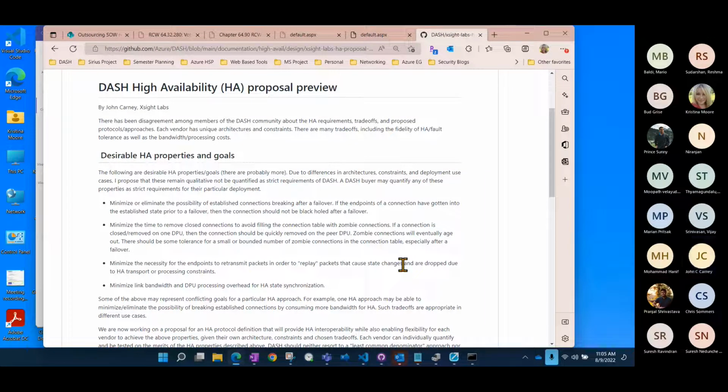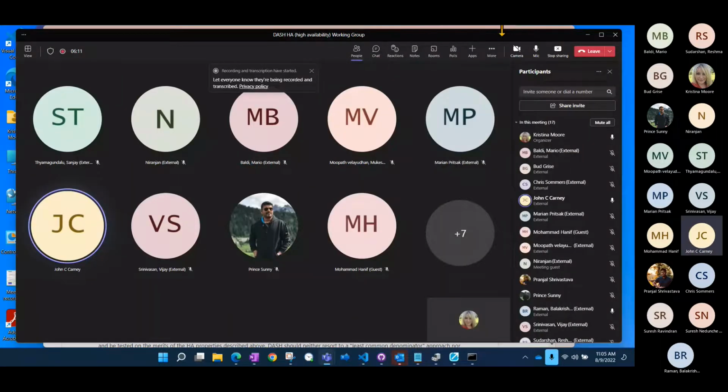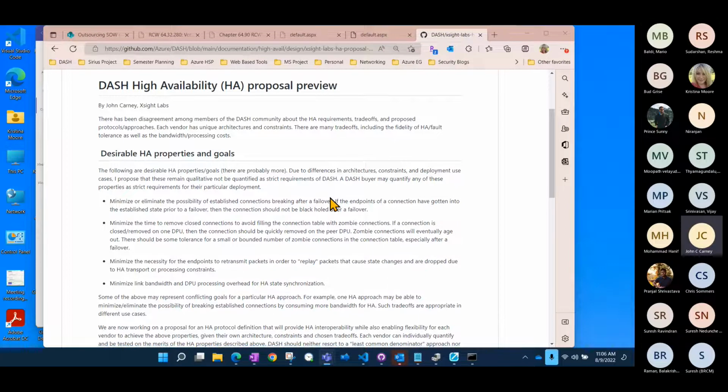Yeah, so basically what this is proposing is not any specific HA algorithm, like the approach Pensando presented last week, where the packets are sent and returned back to the primary. I think that approach is understood and reliable, and I would call that an algorithm. What this is really is a framework that would allow for multi-vendor interoperability while still allowing vendors to implement their own algorithms. The way it does that is by putting most of the intelligence of HA as part of the transmitter functionality.